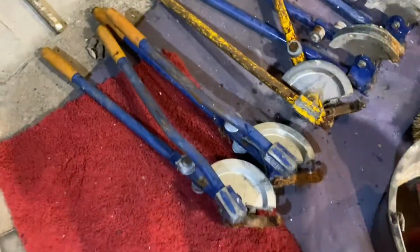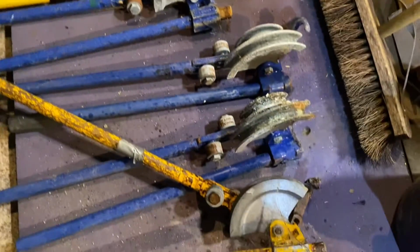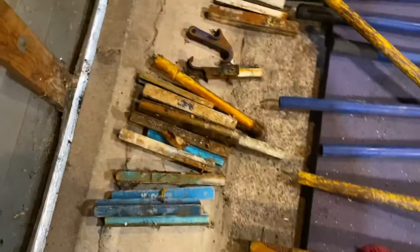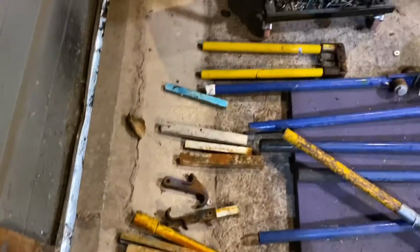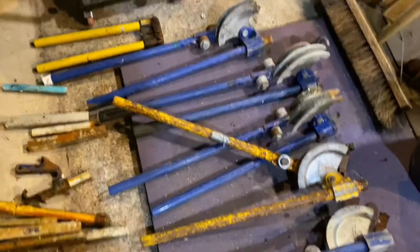Well, I've just been donated a whole load of these benders. Look, pipe benders. Do you remember the other big bender I had that I cleaned up? Well, anyway, let's choose this. So, they've come. They need cleaning up. Right, WD-40, bringing a bit back to life.